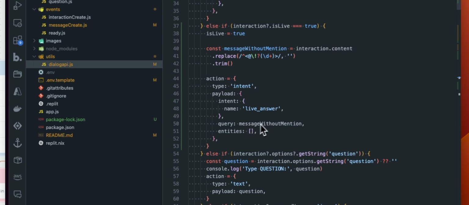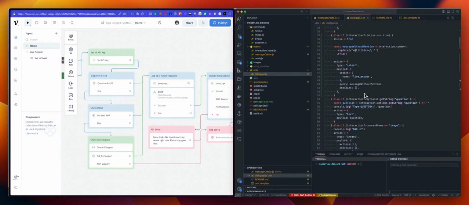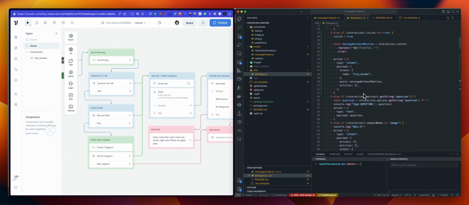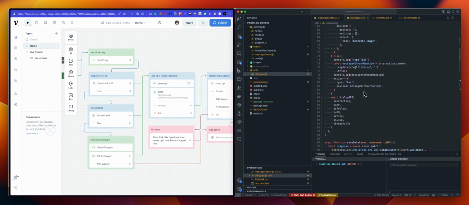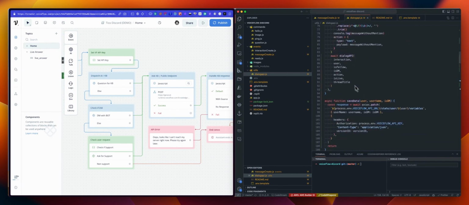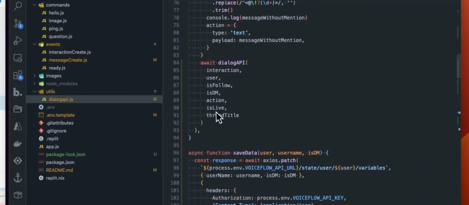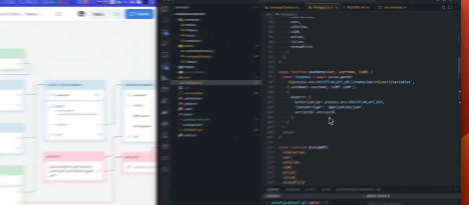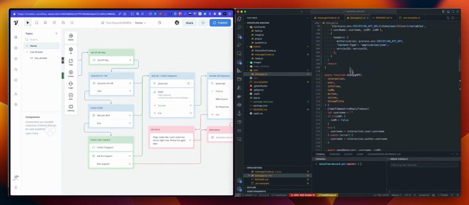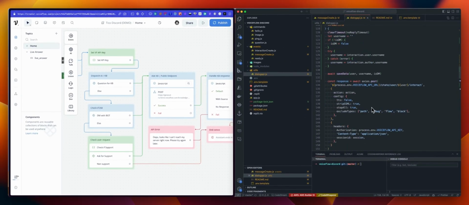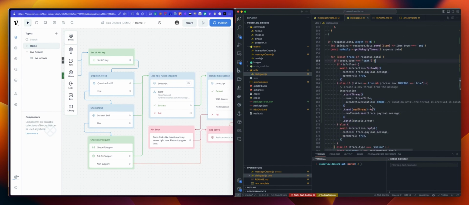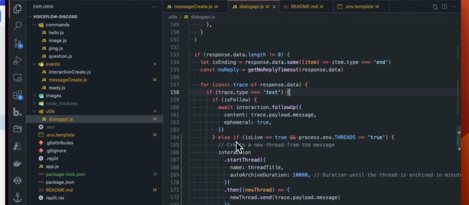So this is the message without mention here. We are doing this, and we are waiting for the dialog API to answer. Again, we've updated this part, adding those new params for the function itself. And now in the response, we've also added this part, which is handling the thread creation.